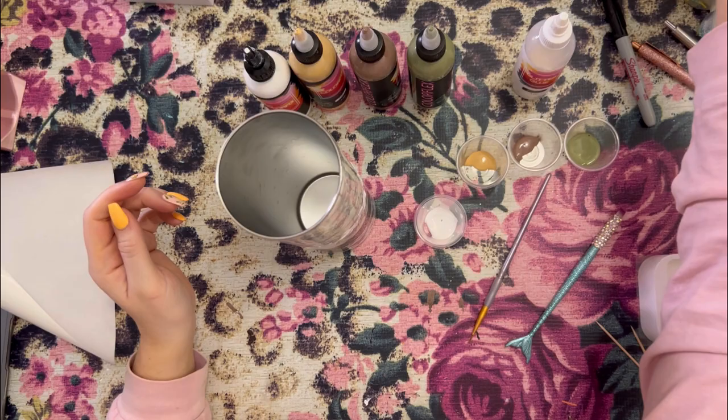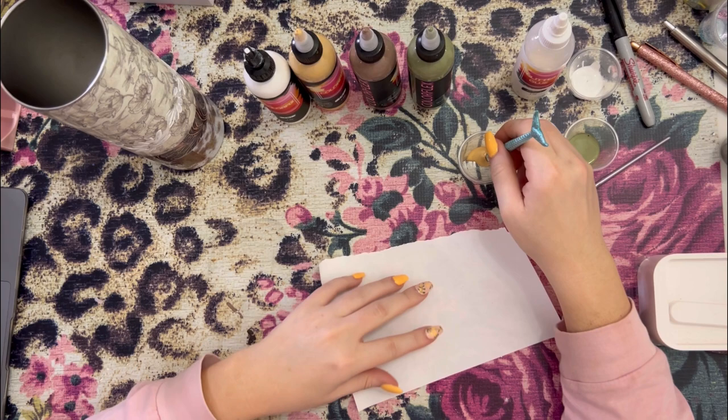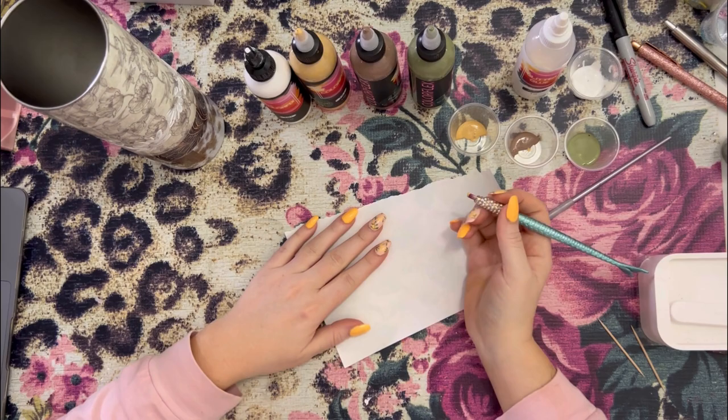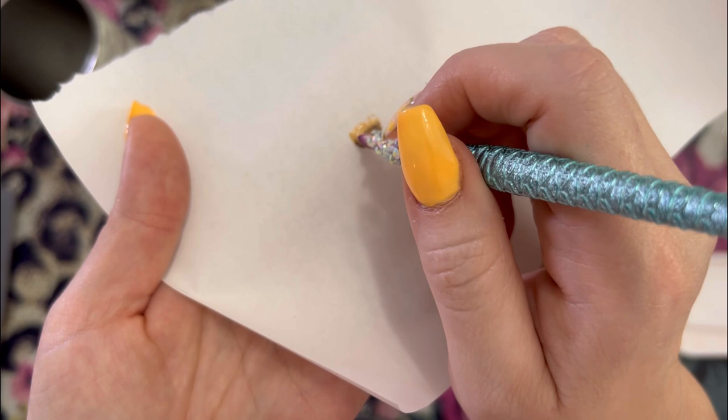So now we're going to do the centers. I'm going to slow this down just a little bit. So we are going to start with dipping the top portion of our brush into the yellow paint and the bottom portion of our brush into the brown paint. So our brush is going to be two-toned. And I will kind of show you guys what we're going to do. We are just going to tap this brush in a kind of like an oval motion, so that we get that two-toned color.